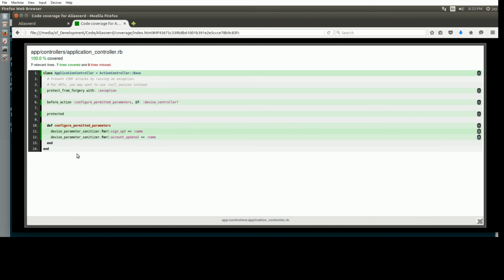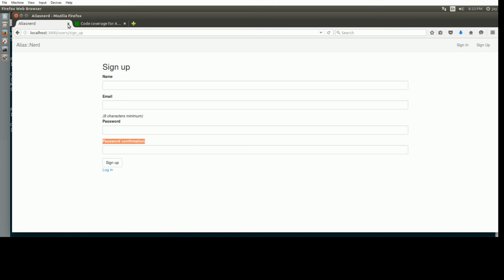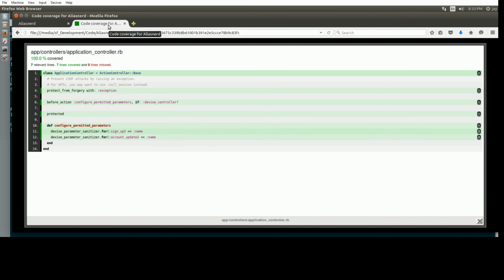So yeah, anyways, 100% coverage. I'm pretty happy with that, so I'm ready to increase the features on this application, knowing that I'm not falling behind on my test code at all. So good there, and that's all we'll do today. We'll move on to some new feature stuff next time, along with the tests for those features. So thanks for watching, and we will talk to you later.